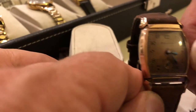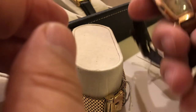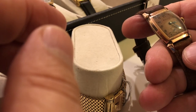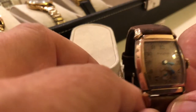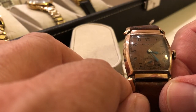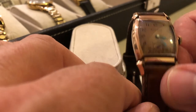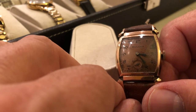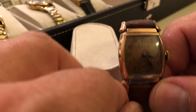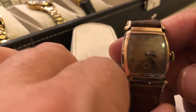All of these watches run, except this one — it's overwound, probably got a piece of dust in there. I think it's ticking now, but it needs some work. Spoke too soon. Anyway, this is the end of part one. Hope you enjoyed it. I've got four or five more cases to go, and that's not including the other brands I have.